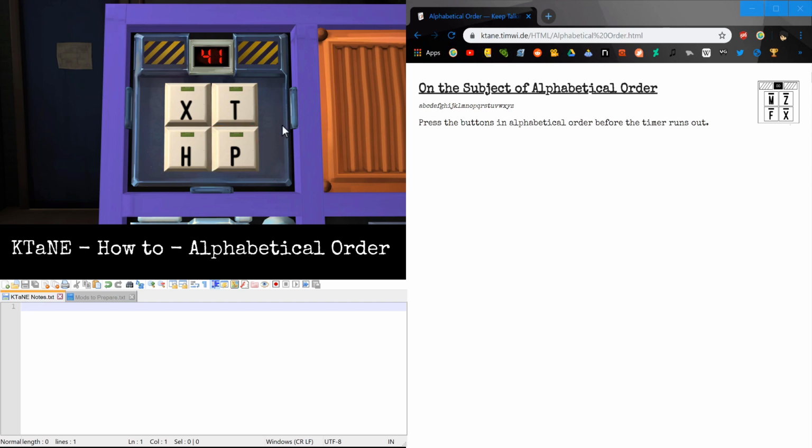Sometimes the first strike on a module can activate the needy. So yeah, Hotel, then Papa, then Tango, then X-ray. That is in alphabetical order, and once again, alphabetical order is right here in this flavor text. So yeah, simple as that, press them in alphabetical order. The only problem I have with this module is it doesn't tell you which ones you've pressed, but it really shouldn't take you that long, so hopefully you can keep track of that. If not, then sorry, I don't know what to say to you. But yeah, that's basically how Alphabetical Order works.